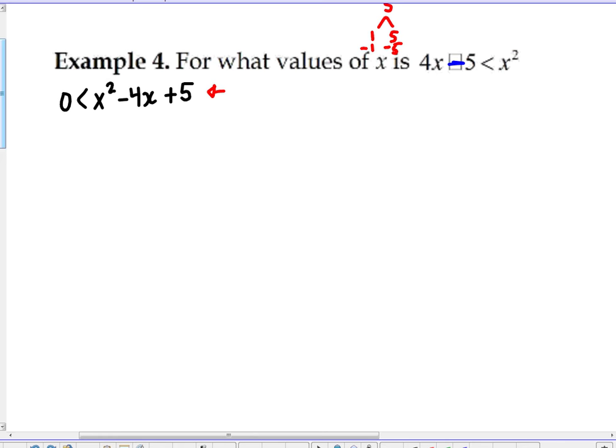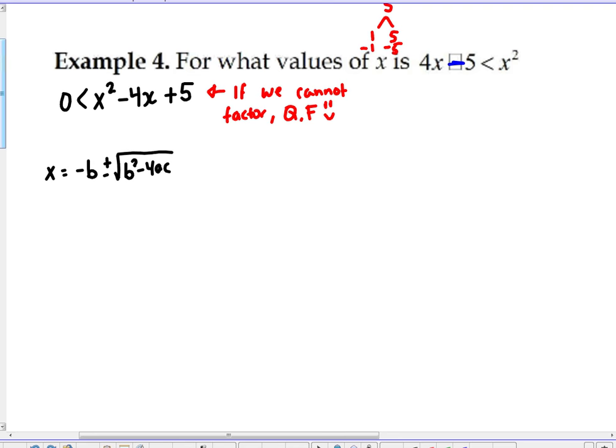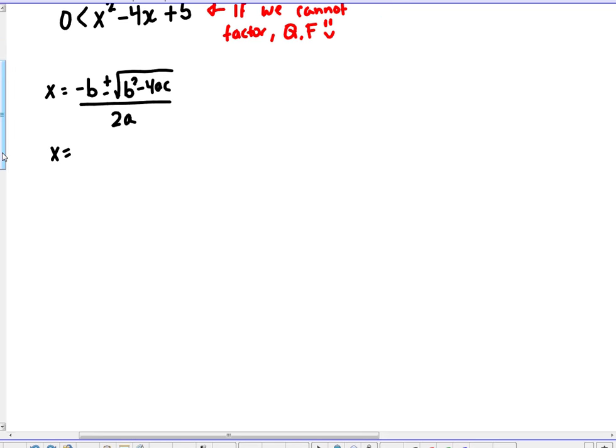Okay. So, guess what? If we cannot factor, like this case, we use quadratic formula. Okay, let's do that. x equals -b plus or minus the square root of b squared minus 4AC, all over 2a. Do we have to really write it out? I just get singing, and next thing you know, it's just okay. So -b would become what?